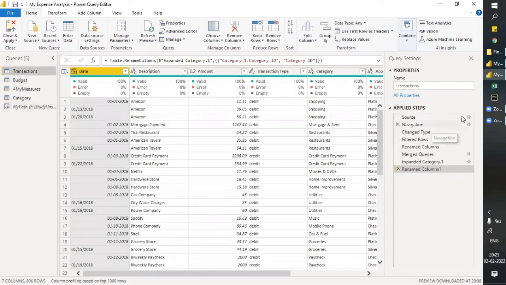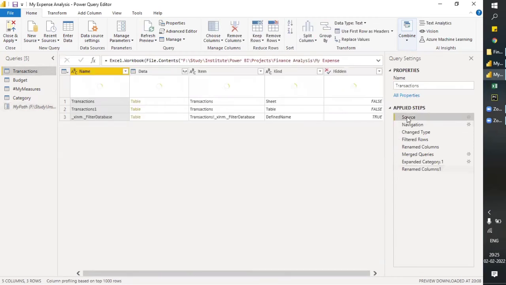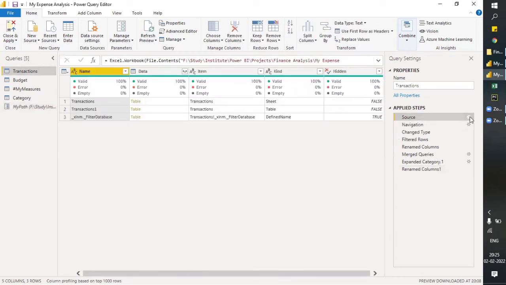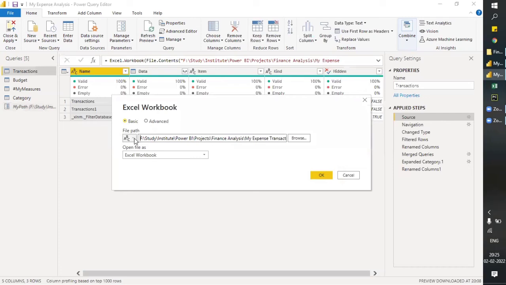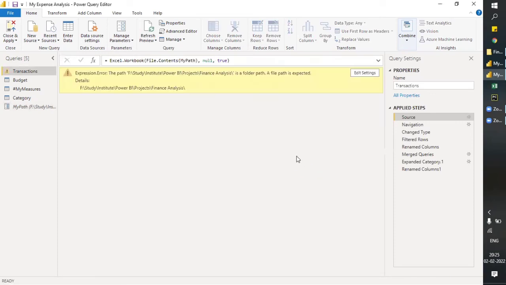So let me just show you. Just click on this source and click on the gear icon, and here just select this parameter. Before that, let me just copy the name of the file, go to the parameter, click OK. Now there is an error.